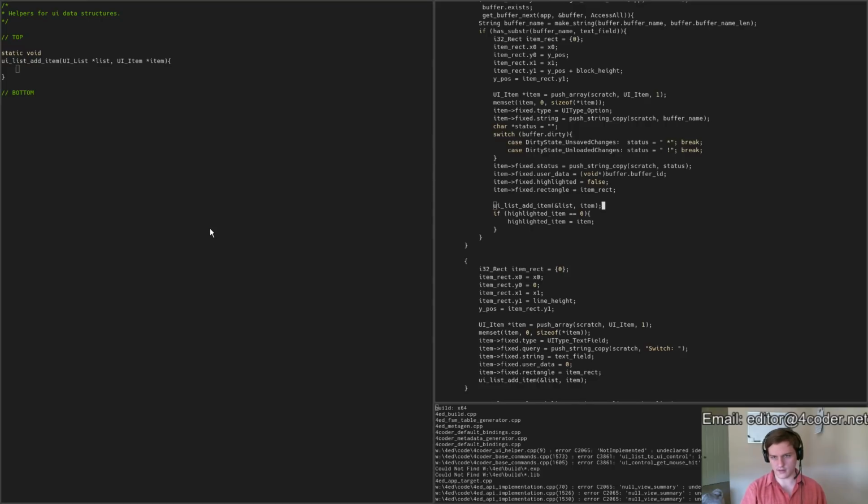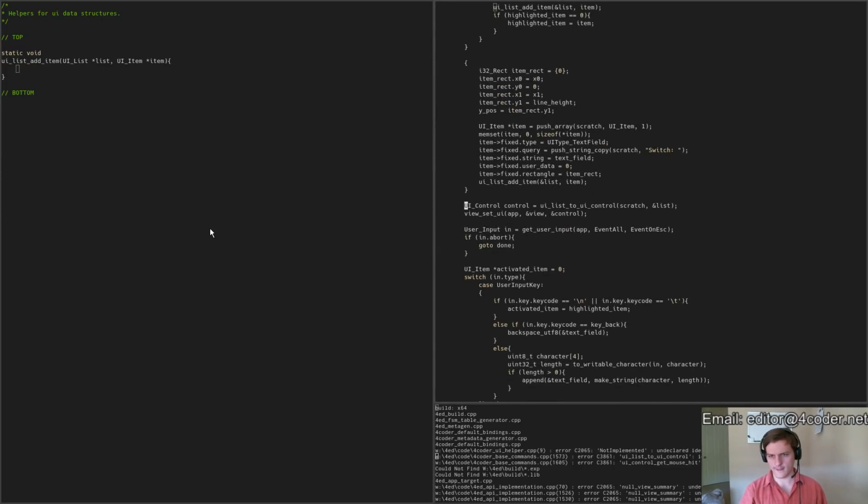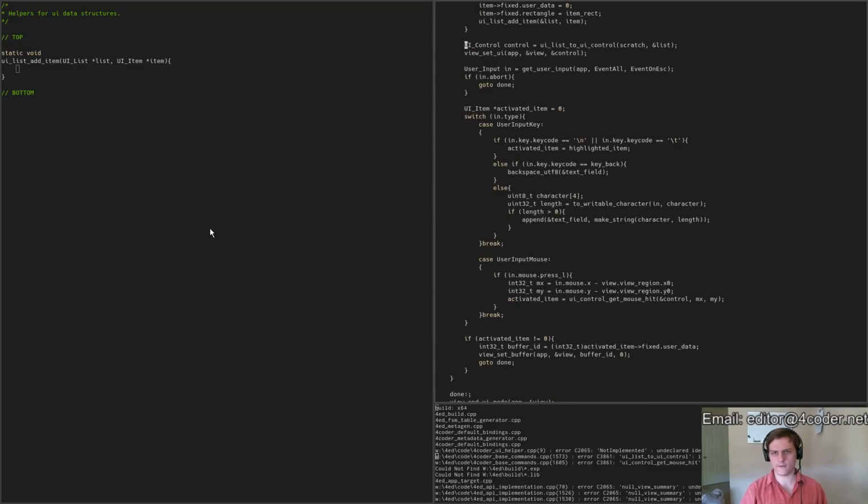I'll just leave it like that then. UI list to UI control. UI list arena. Oh wait, that's a partition in this code base. And there we go.